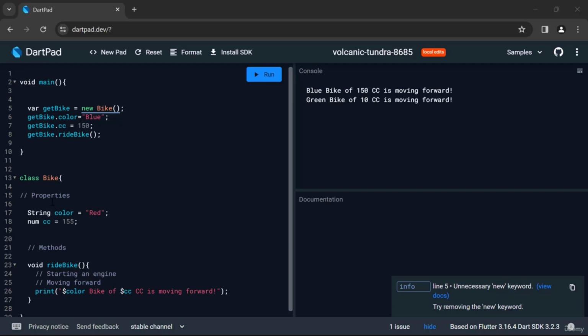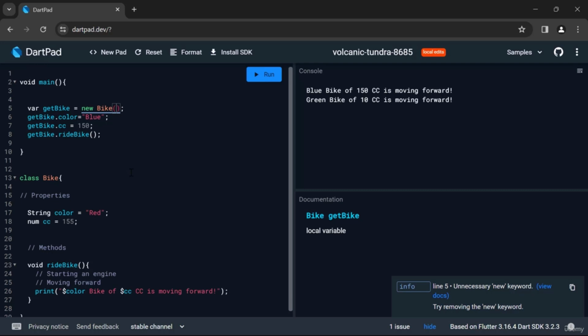But imagine having hundreds and thousands of properties, and changing property in this manner will be a bit of a hassle, right? So what we can do is, instead of changing color and cc after the bike has been created, we can simply pass this color and cc while creating a bike, so that we do not have to change these properties later in our code. So how can this be done? How can an object be created by taking values, so that we do not have to change values in the runtime?